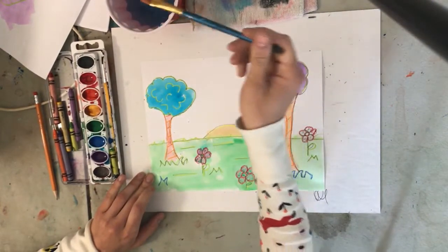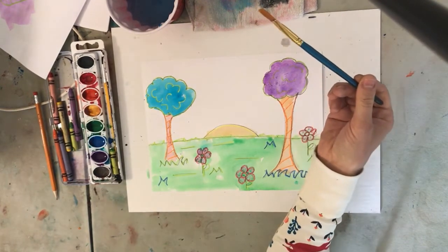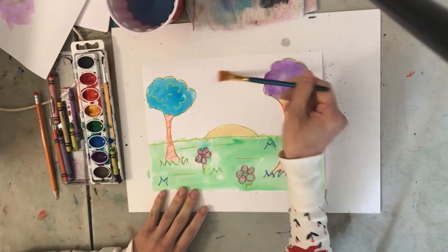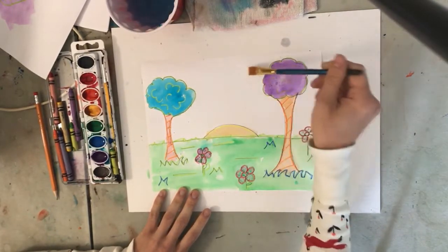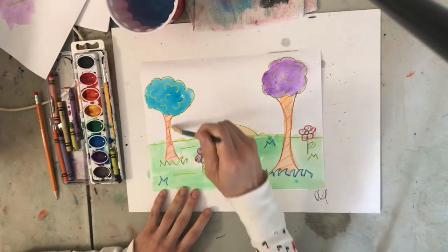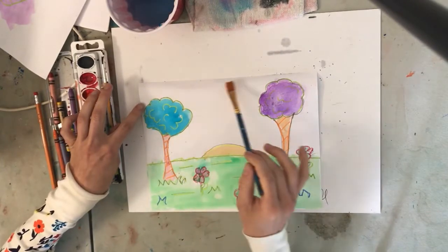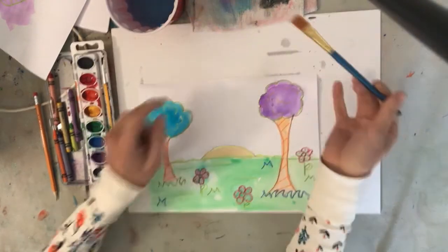Now I'm going to teach you a technique called wet on wet. There's already a video I made about it you can check out — that one's more exploratory, while this one has a little more purpose. Wet on wet basically means you start by painting just water on your paper, and you want it to be pretty wet because the wetter it is, the more effect it will have. I'm making the top of my paper really quite wet. It gets a little drier at the bottom as I go down, but that's okay — you can have the whole thing be super wet. You'll probably have to reapply as you go. My paper's not very thick so it's curling up; if you have thicker watercolor paper it won't curl as much. You can still do it, it's just easier with thicker paper.